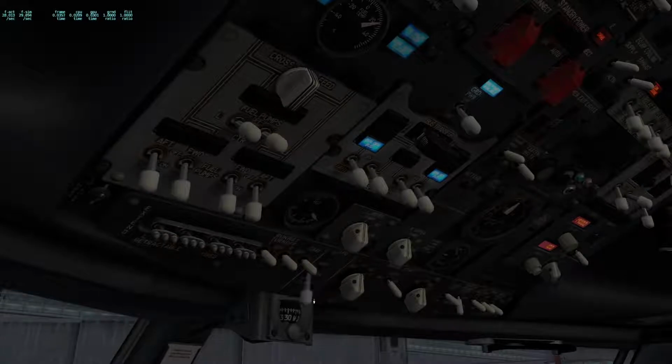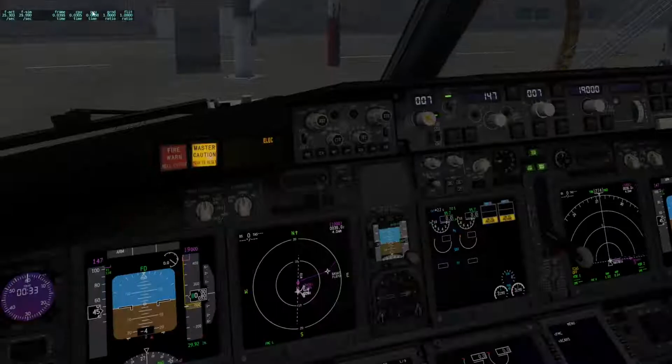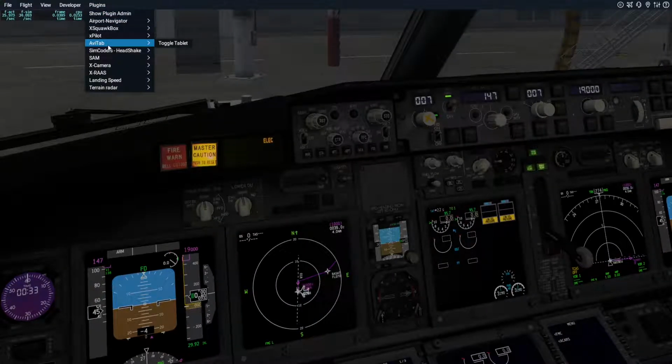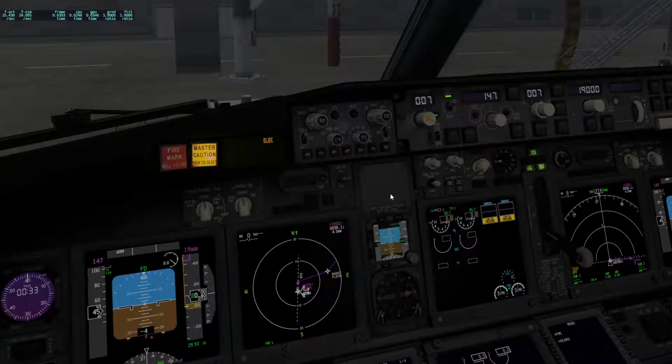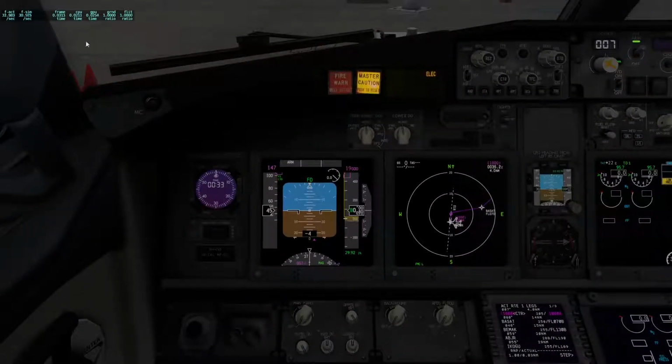And we'll also start the APU. Meanwhile, the APU gets started. We'll also complete the rest of the things before we actually call the pushback.